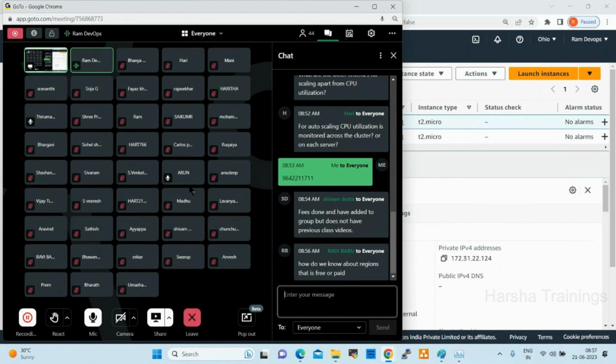If you run it 24/7, billing will happen. I'll show you how to use the servers in the console. If you terminate the instances every day, the packages and everything will be gone. So don't terminate, just stop the server. Once you complete your practice, if you want to reuse the server again, you can start it again.